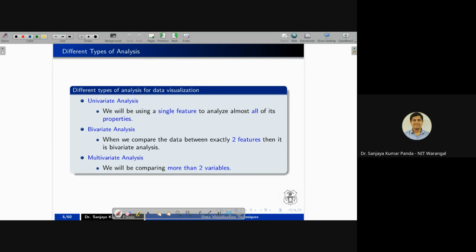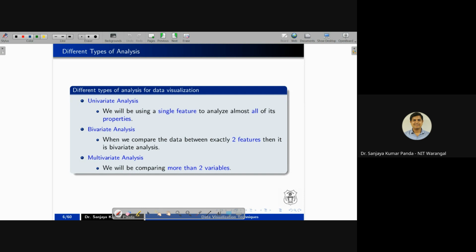After that, you decide that there is only one feature that you are going to use to analyze all the properties of the data set. Maybe that is one of the influencing features in comparison to other features. So as you are dealing with only one feature, we call that univariate analysis.